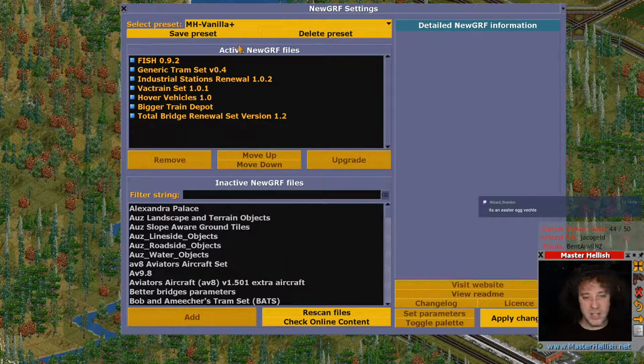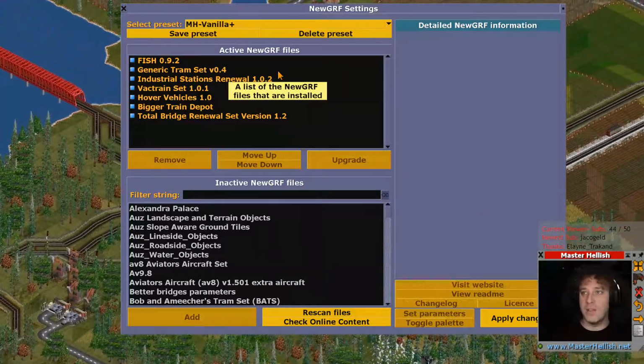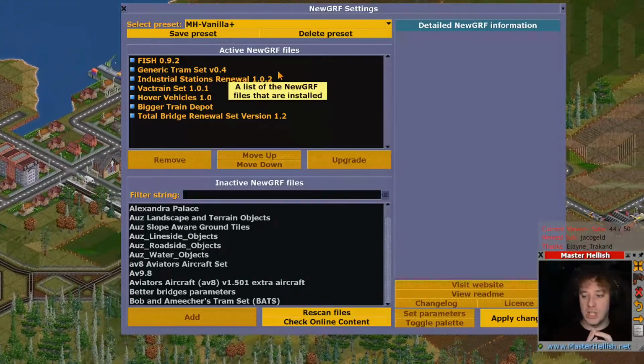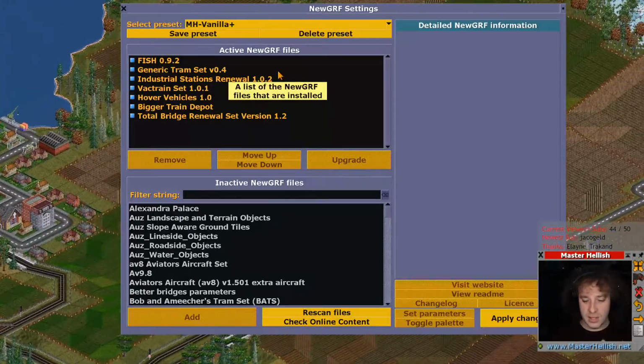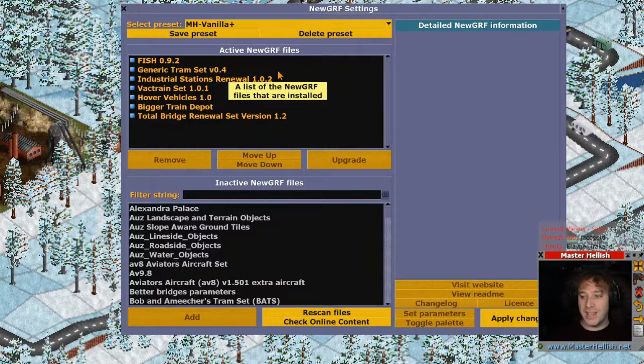The ones that we've got so far: the fish one, because I feel like the base ships in OpenTTD just don't cut the mustard. There's a good number of aircraft to choose from, loads of trains to choose from, and I think the number of boats is pitiful in comparison. Fish fills that gap. We've got the generic tram set because OpenTTD has the ability to use trams, but you have to have a set for it, so there it is.